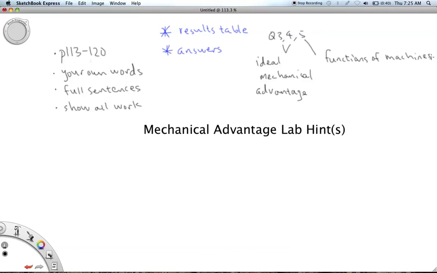Now, what I expect you to do is to go to the textbook to find the solution to those. This is really a hint that will help you as a student in the long run, getting used to using your resources to study. There is a section in the textbook on ideal mechanical advantage. It lays it out very well. It even gives you an example. Question 5 focuses on the functions of machines, which we did touch on in class, but in order for you to make a better decision about what the experiment best shows in terms of the function, I really do direct you to the textbook.